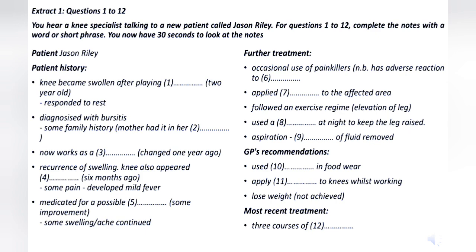Oh, and my GP suggested some exercises to protect the knee, lying down on my back and raising the leg. Yes. Which seems to reduce the aching. In bed, I made sure I slept with a pillow under it to keep it a bit higher up too. Was your knee still swollen? Yeah, it was. So then the doctor drained off some of the fluid by sticking in a needle. Remember, he said he got 20 millilitres out? Right. After that, he suggested that I try some supports in my shoes. I couldn't really see the point of that, but apparently it's to do with your arches, which I guess does affect your knees. Yes. Also, he told me to make sure that I have plenty of padding on my knees when I'm at work, and I've been doing that.